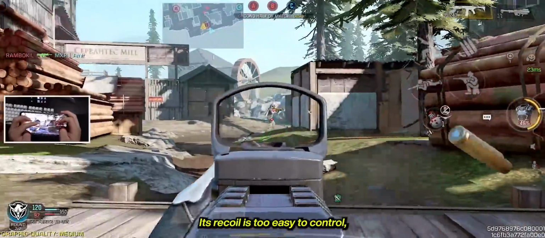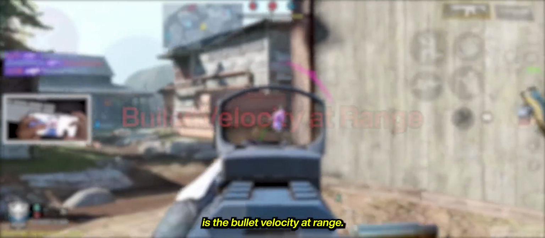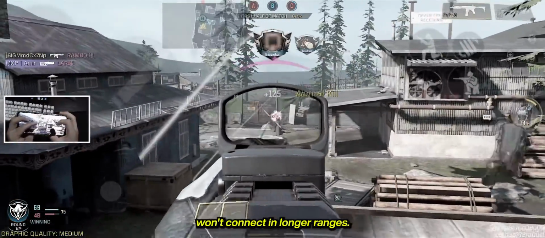Its recoil is too easy to control and you can beam with it from medium to long range. What more can I say? The only problem with this gun is the bullet velocity at range. The farther we get, the slower the bullets land, so you might feel your bullets won't connect in longer ranges.